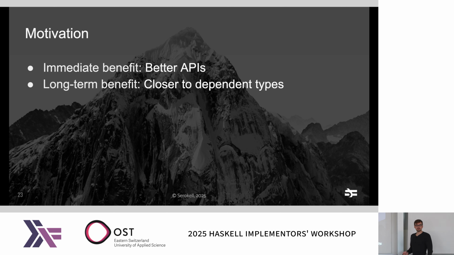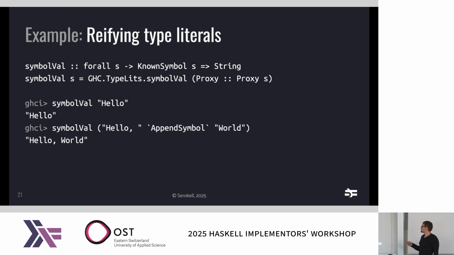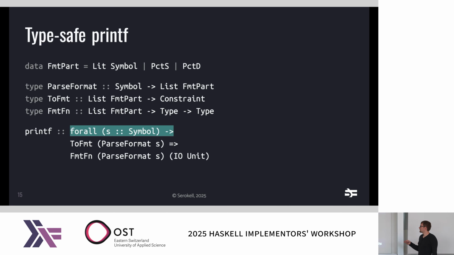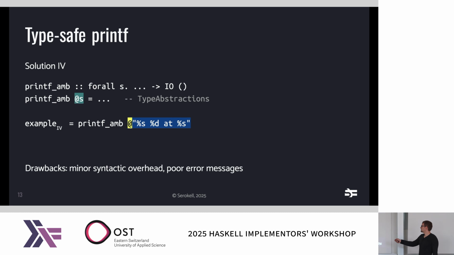What was the choice for making the order of putting the constraints after the for all? The question is, why is the constraint after the for all? Because before the for all, the type variable is not in scope. So the for all brings it into scope, and then you have the constraint after the variable is in scope, which is the same as with a normal for all. So if we have this for all, then the constraints will come after the for all.